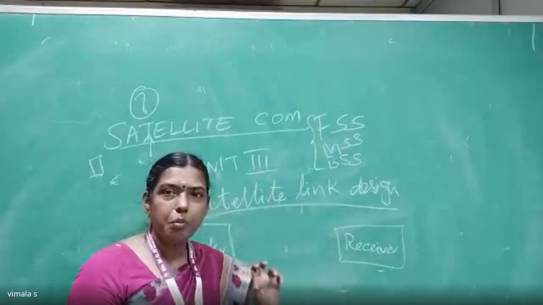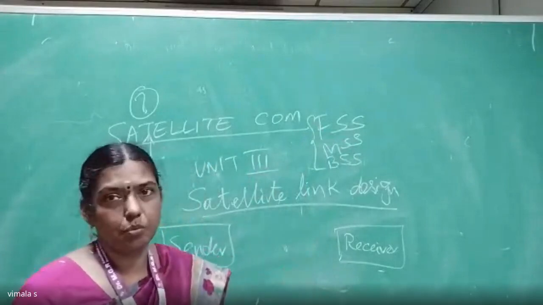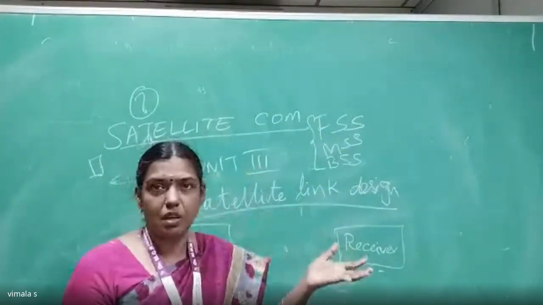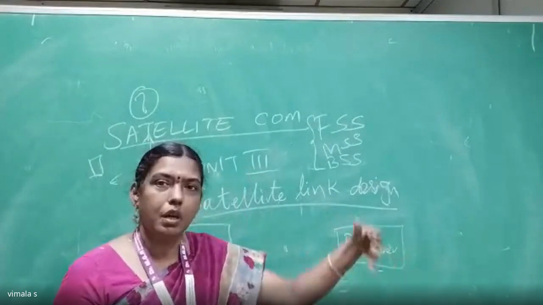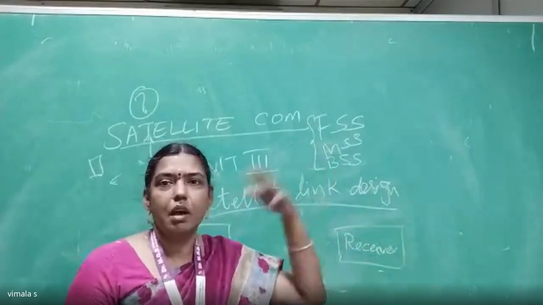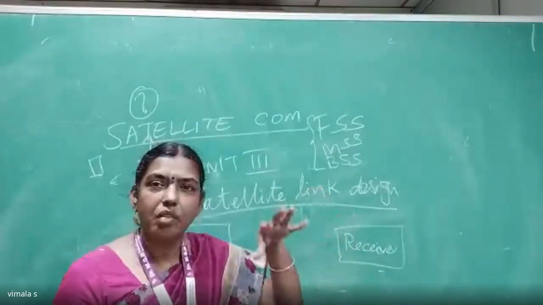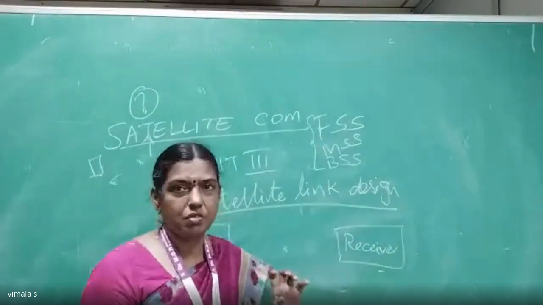But in the case of mobile satellite services, there are various changes of transmitter radiation, because our user is not going to be in the same stationary place. He may move, he may even be outside the coverage area. So each and every thing should be noted down, and various types of transmitter and receiver should be there in the mobile satellite services.